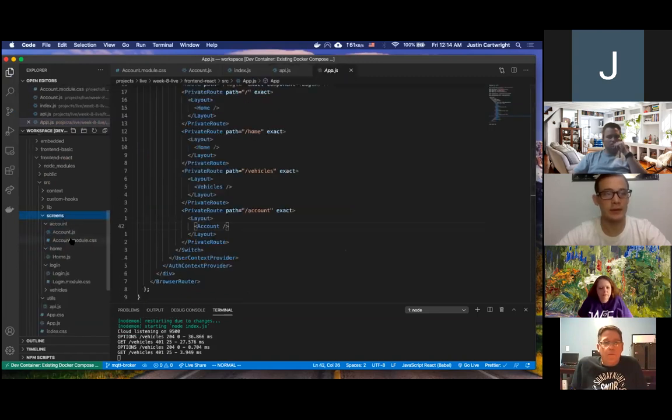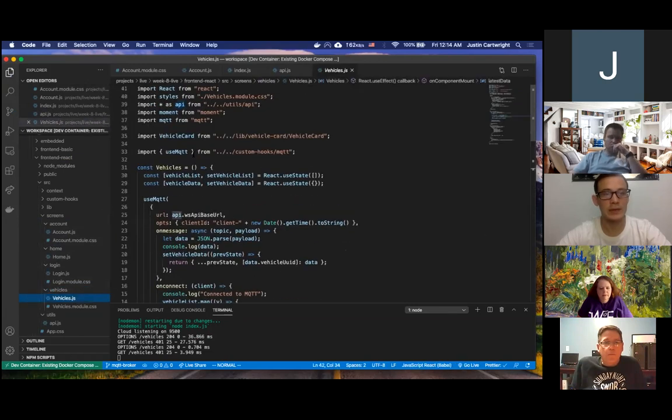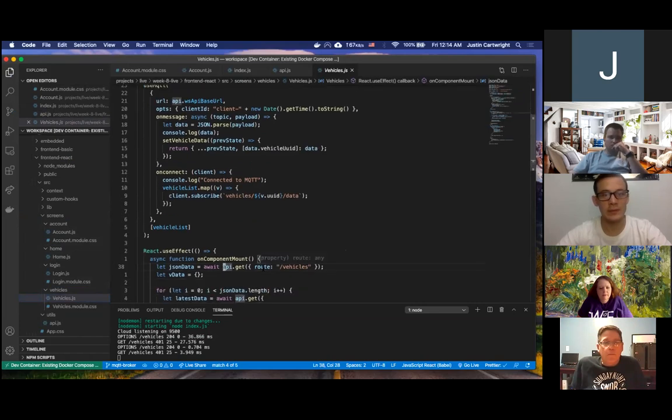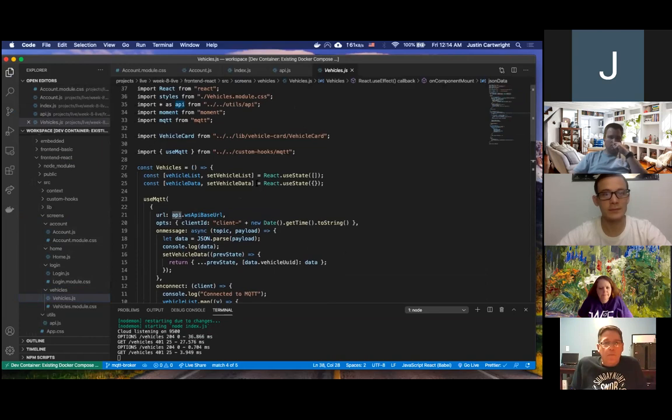So if we go back to the vehicle screen, where we see this GET request coming in, we want to be able to pass those headers in. But we're not actually pulling that context in yet. So we want to bring in the auth context.